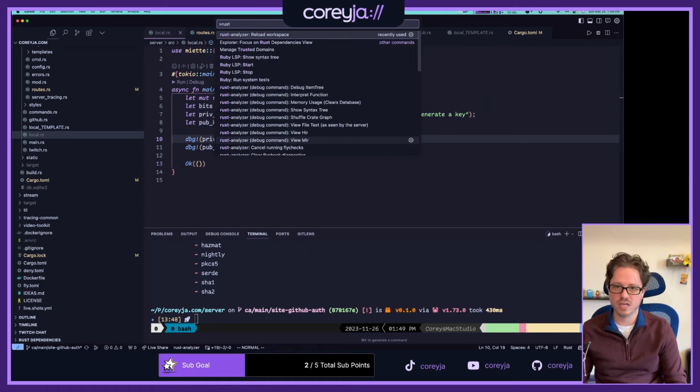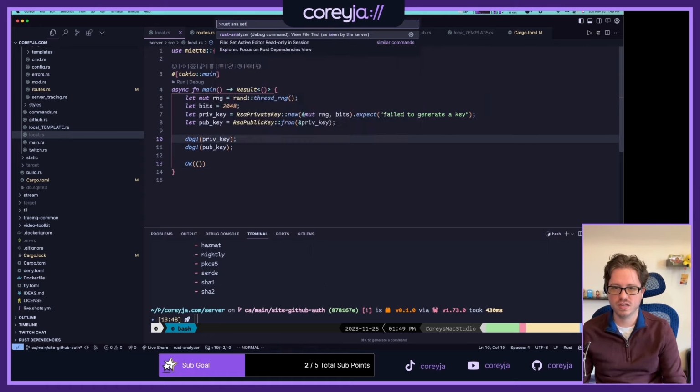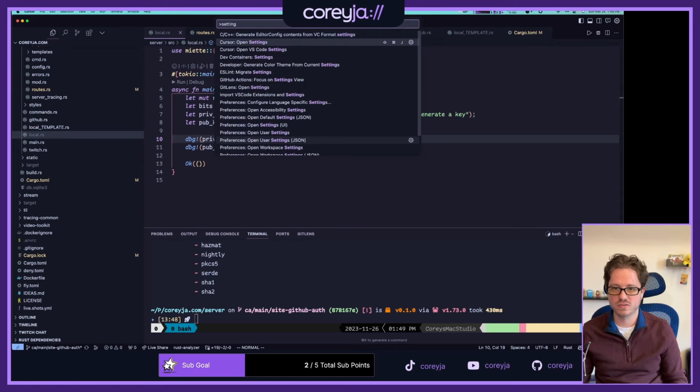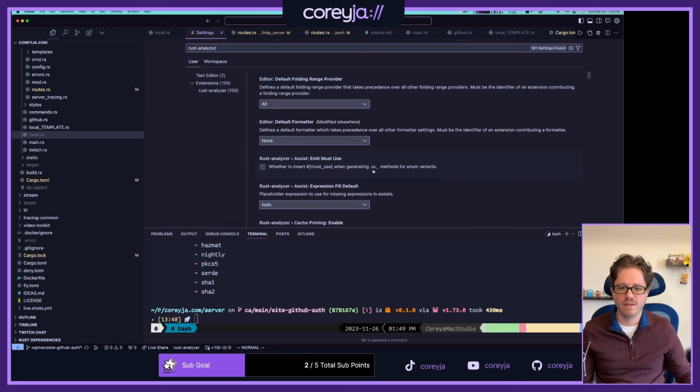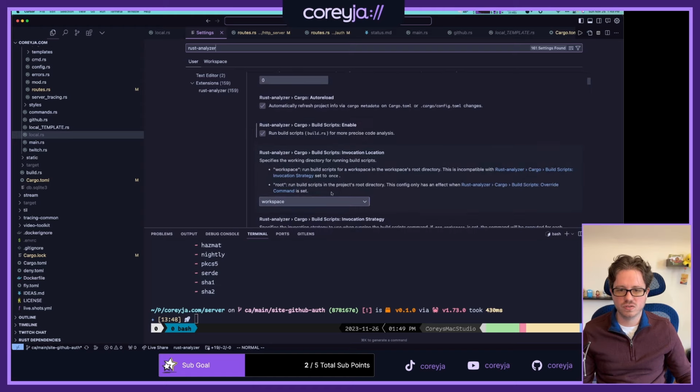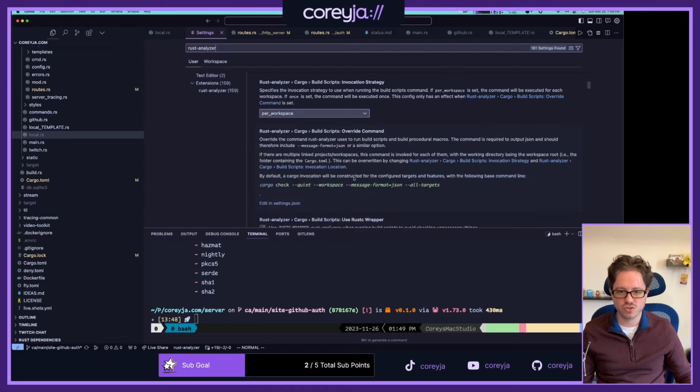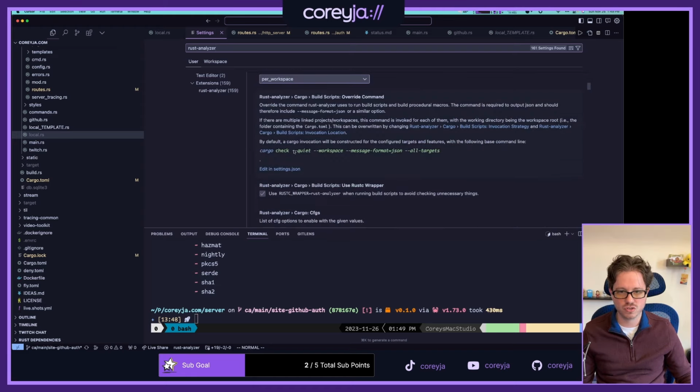I might need to go to Rust Analyzer settings, VS Code settings, Rust Analyzer, and go down to the features. There's something about features.